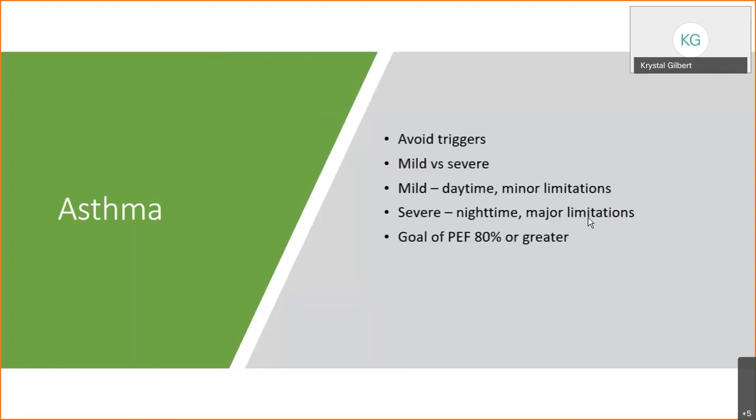So a goal for the asthmatic client is, of course, the PEF of 80% or greater. A severe asthmatic client probably won't hit that 80% goal on most given days. So this is more indicative of a mild asthmatic, mild to moderate. You're going to treat with a bronchodilator for your rescue inhaler, but if they're using combination therapy, they need education that bronchodilator is first, right? So that bronchodilator opens the airways, and then that lets the corticosteroid or whatever combination inhaler that they're using actually get down to the lower airways and be the most effective.